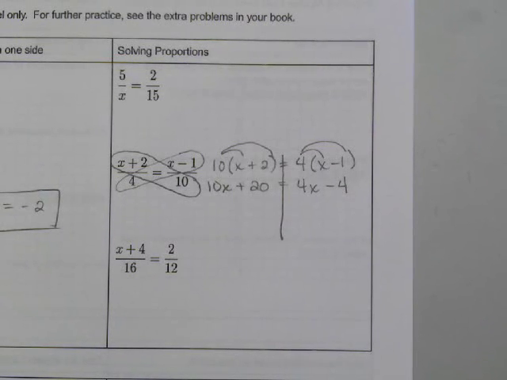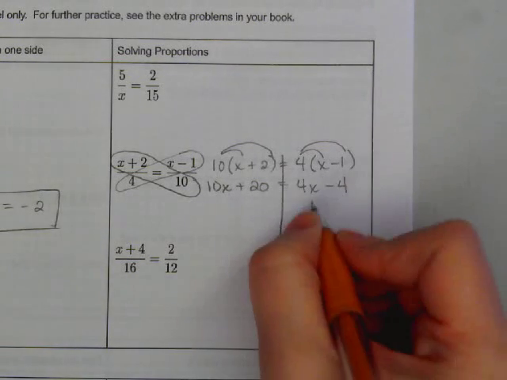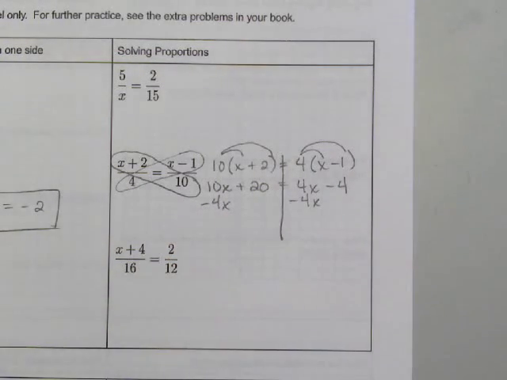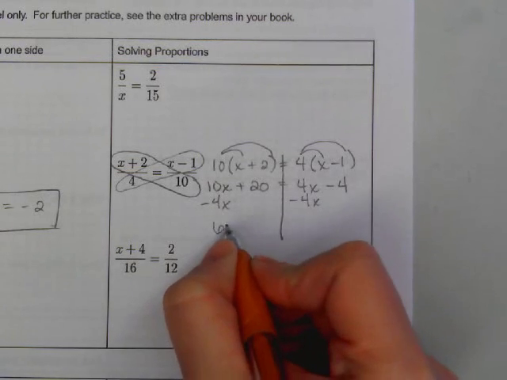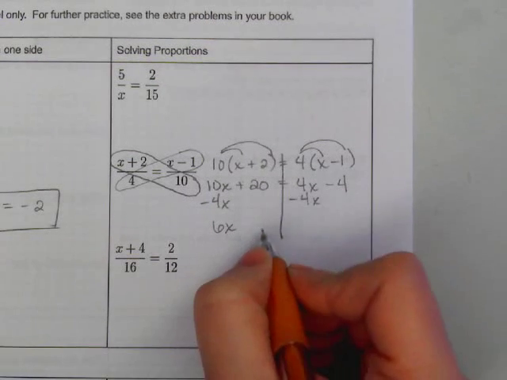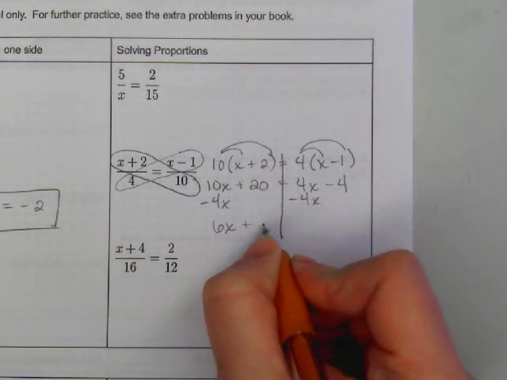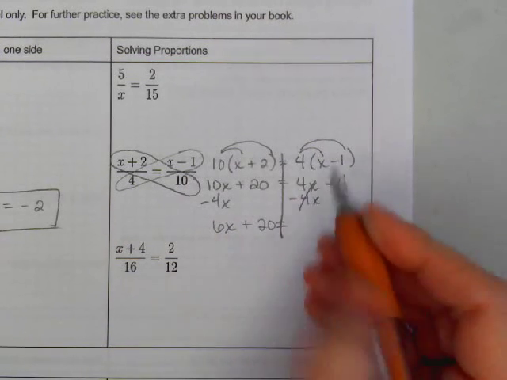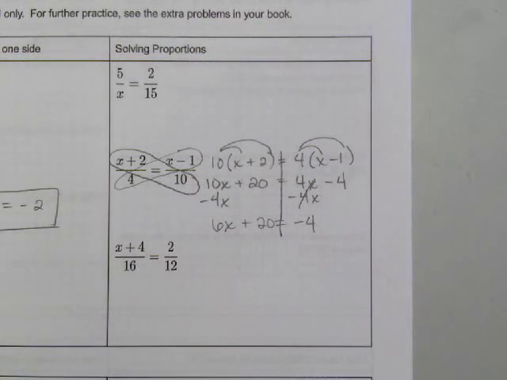So now what do I do with the 20? Now I subtract. So I've got 6x equals negative 4 minus 20. That gives me negative 24. Remember, when we add negatives, we go further into the negatives, so we're at negative 24. Now we divide. So x equals what? What's negative 24 divided by 6? Negative 4.